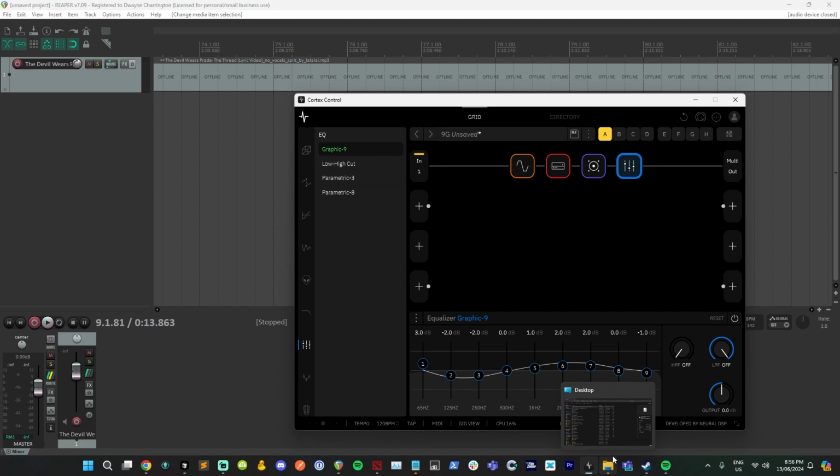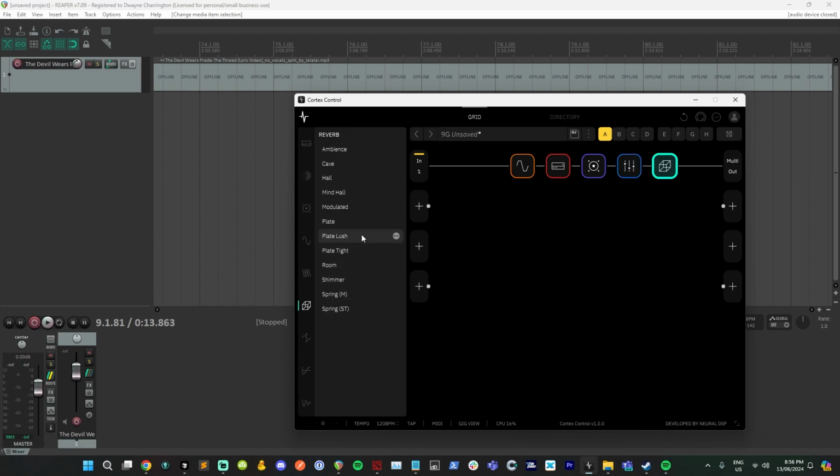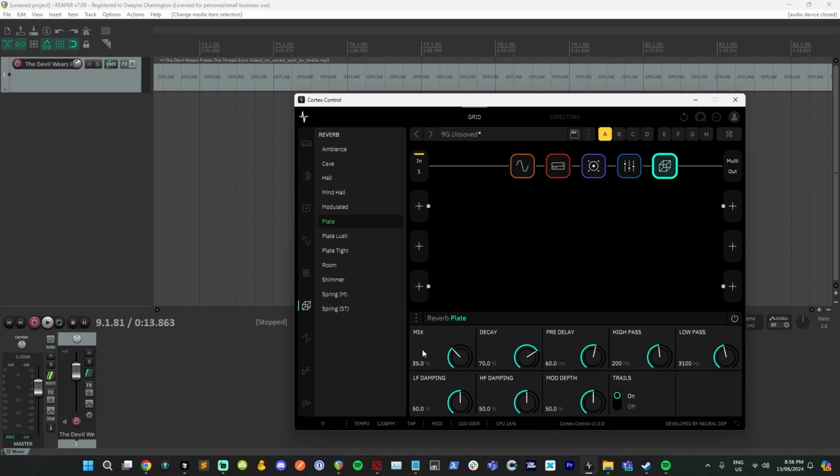Happy with that. That sounds pretty damn good. There's not really a whole lot more we could do to this. We could leave this here and I would be pretty happy with this tone. But what I do like to do sometimes is add a slight reverb in there. It can give it a little bit more fullness, pretty much.